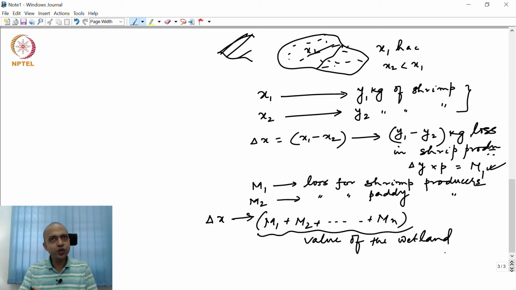So we are capturing only the use value, but the amenity value of the wetland is not captured in this production function approach. Similarly, the bequest value, existence value, option value, all those values again are not captured in this production function approach, because here we are trying to capture the use value of the wetland, different types of services that we derive from the wetland, and that goes into the different types of production function. So though this approach is simple to estimate, again it can capture only the use value that we have to keep in mind. Okay, so this is how we can value the environmental goods or services through the production function approach.